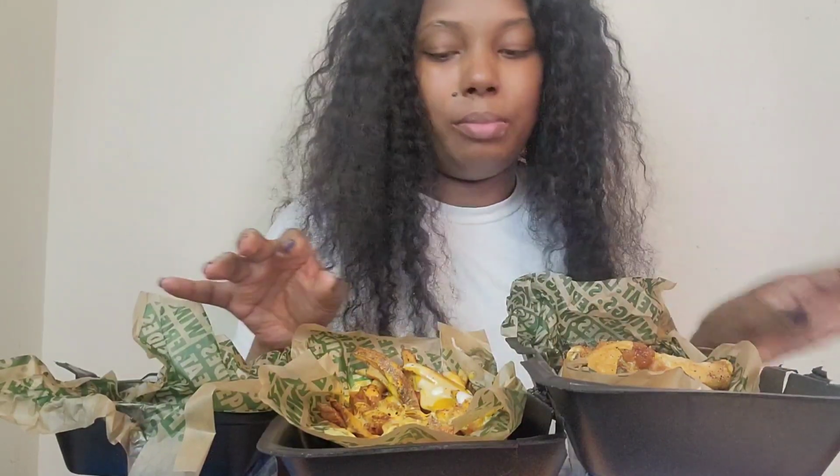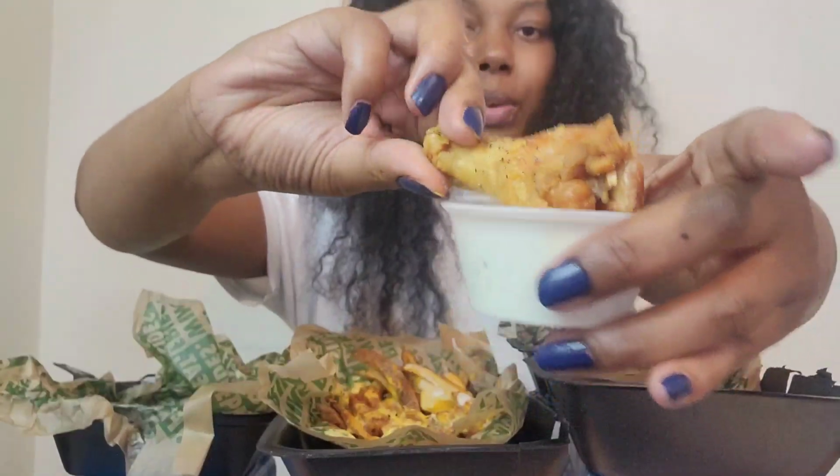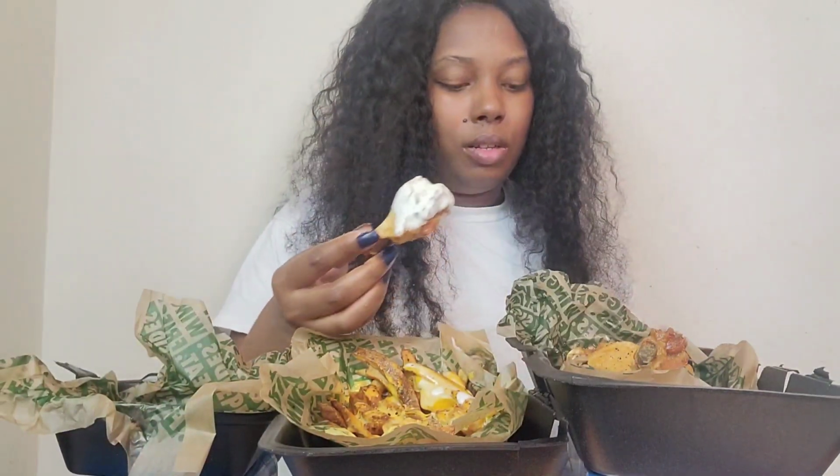Try my drink. Now my drink, I got Sprite, but I mixed it with lemonade Sprite. Lemonade Sprite, pomegranate Sprite, strawberry Sprite. Basically all the Sprites I mixed it together. Let's try a lid, another lid. We're gonna dip it in some ranch. I like cheese.